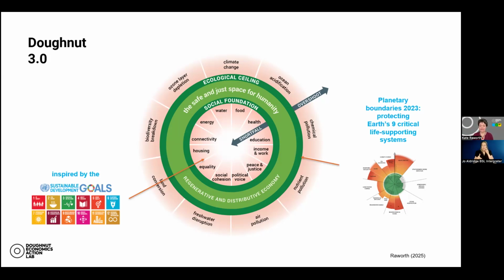So this time around, the planetary boundaries concepts and metrics that we drew on again came from the planetary boundaries update that was done by the Earth System scientists in 2023. And the social foundation is inspired by the Sustainable Development Goals, but we've incorporated other things that people have said are important through a consultation with some fantastic experts. Other things that are important that might not be reflected in the SDGs. So we've not stuck entirely to them, but the concepts are deeply inspired by them. And for the quantification, we can have a look at that.